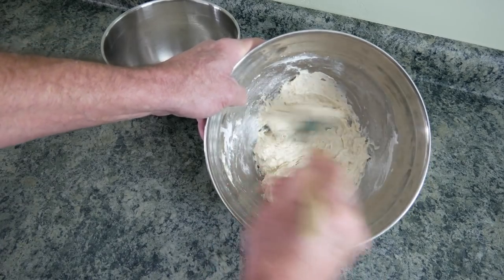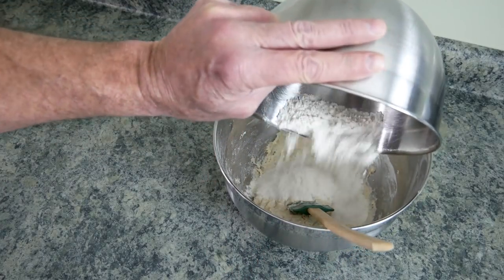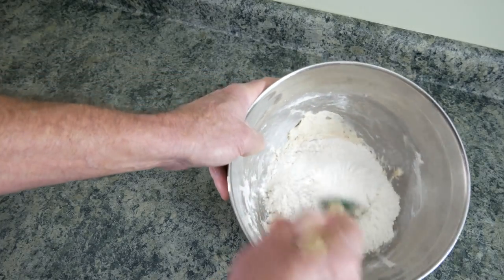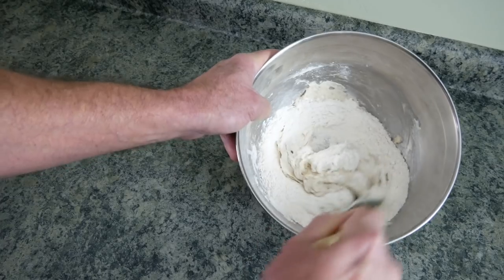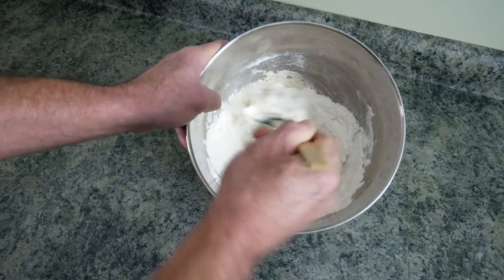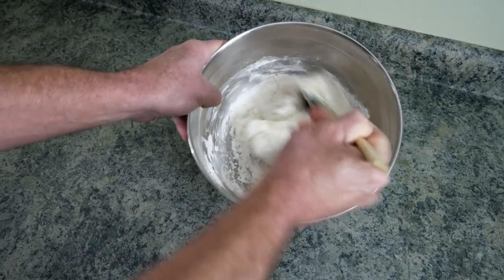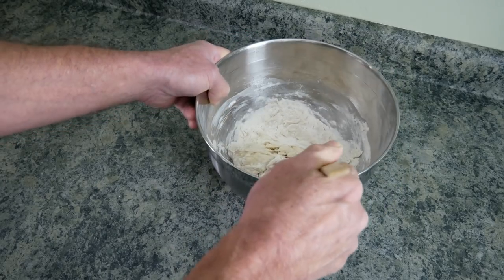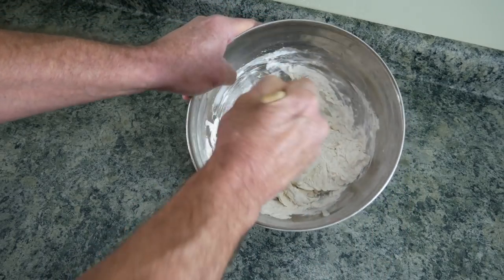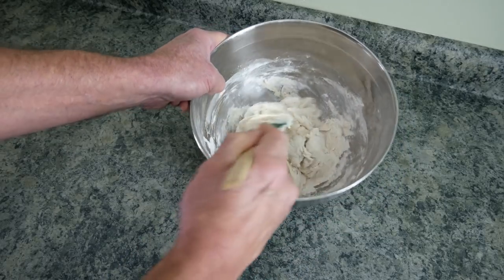Looking pretty good now. We're going to add all of the 3 cups of flour in there. It's going to be really hard to mix, but that's okay because we're going to take it out of this bowl and we're going to mix it up with our hands. So just do the best you can. Get it all mixed up. I know that looks like a lot of flour in there, but that's okay. Don't worry. You just keep mixing. And then we're going to take it out and put it on our board and knead it really good with our hands.